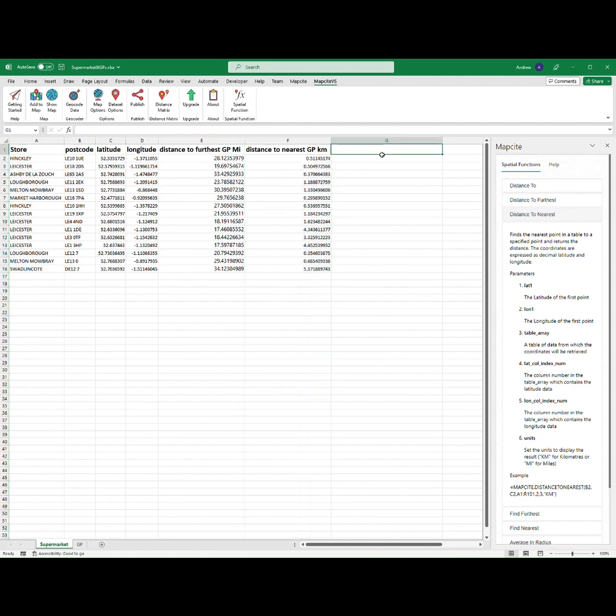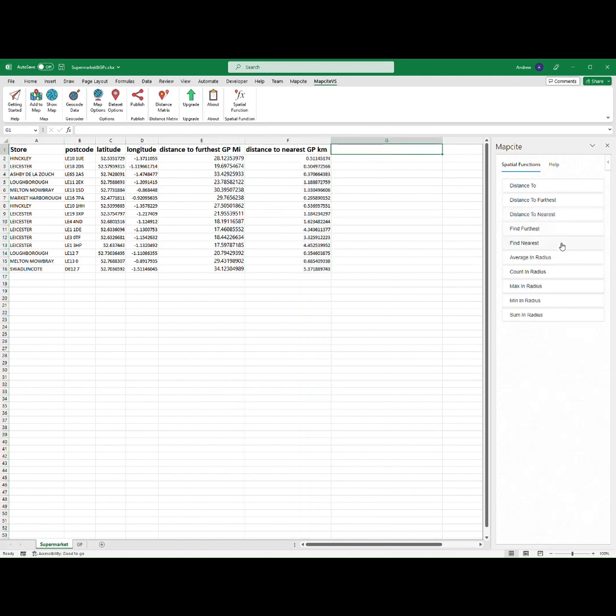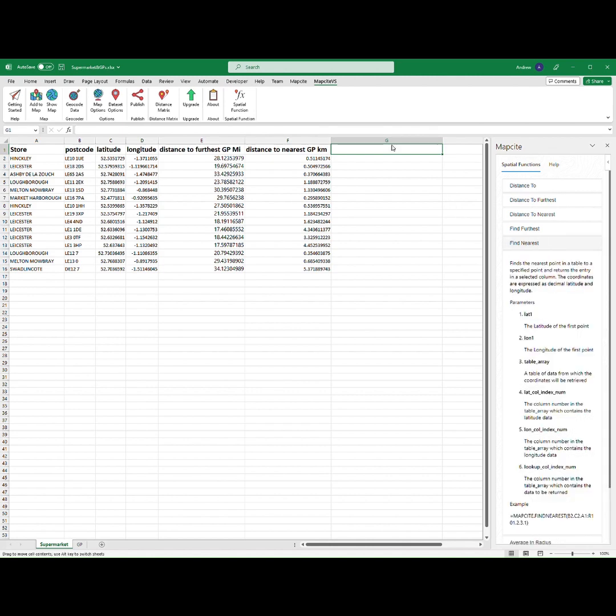So we might want to know the actual name of the GP that's closest to our store. We can do this with the find nearest function. So selecting the column we want a result in equals Mapcite dot find nearest.